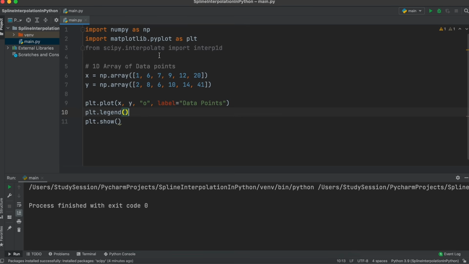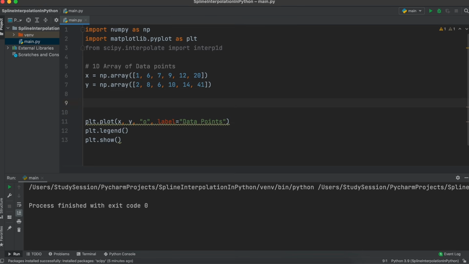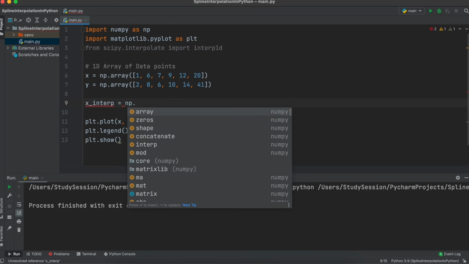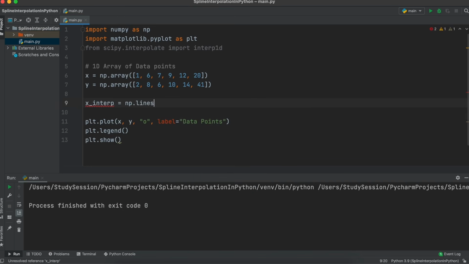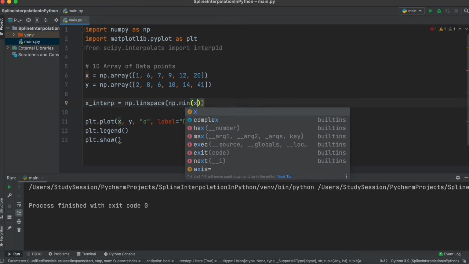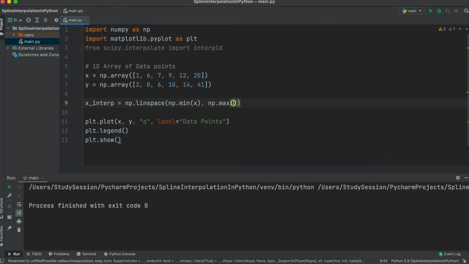Firstly, we need to create another set of x data points that will be plotted along with our interpolated y values. One way of doing this is through the NumPy linspace function, which takes a starting value, an ending value, and then a number of equally spaced intervals between those two previous values. As we can only interpolate between our lowest x value and our highest x value, I'm going to use the NumPy min and max function such that our xInterp variable fluctuates with our data entry. Then, let's just arbitrarily select 50 intervals.